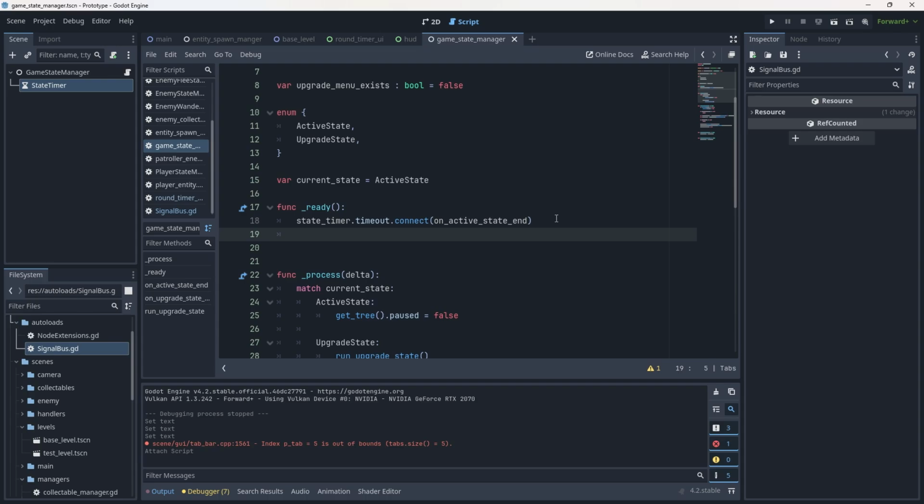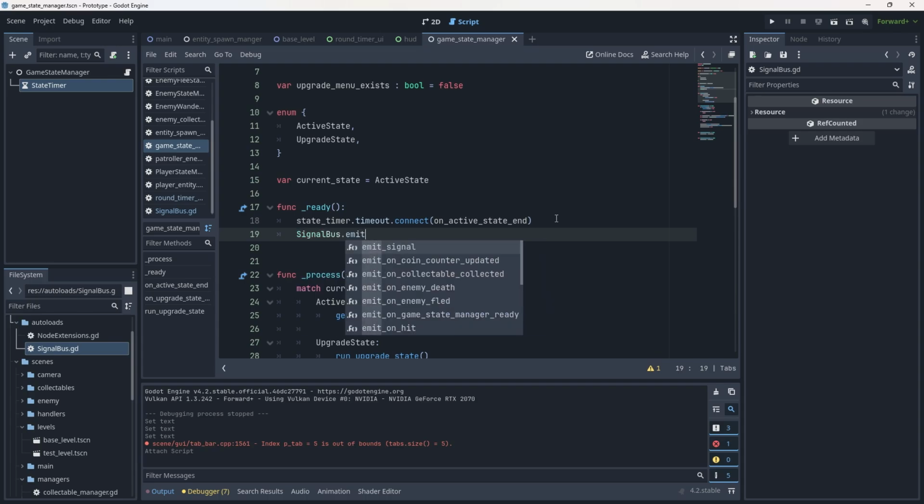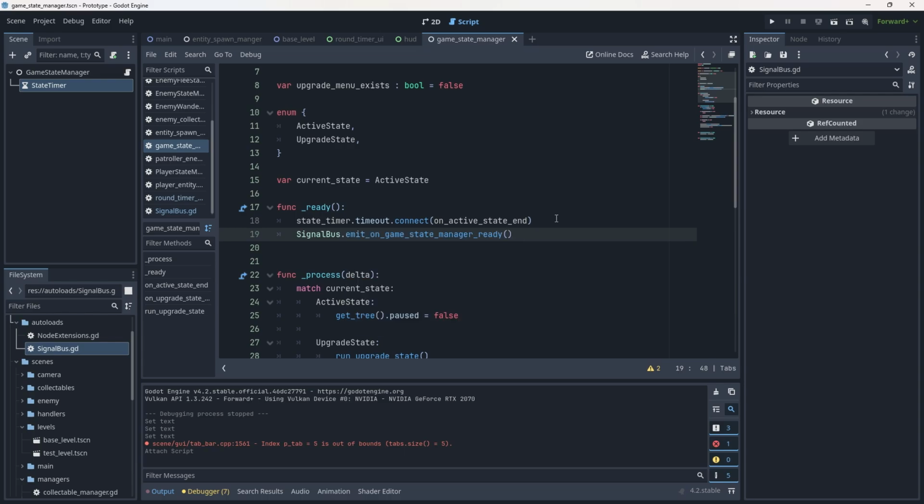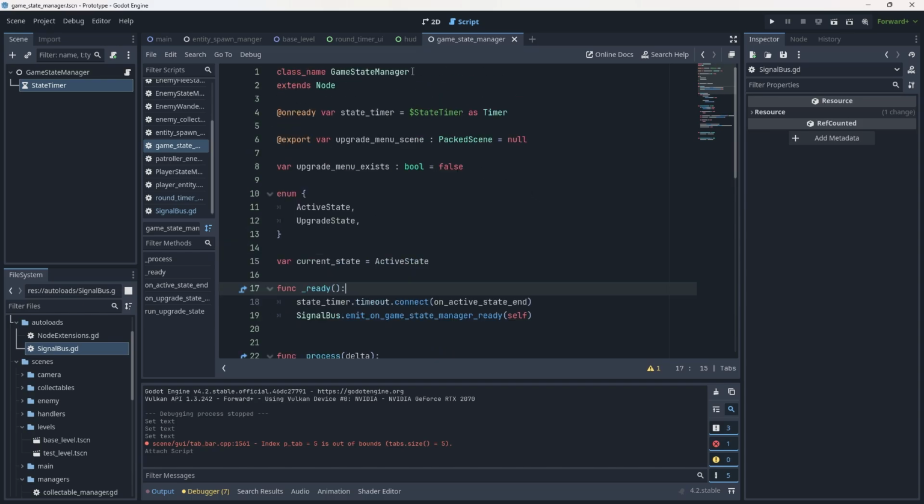So after the state timer has connected its signal, we want to call the SignalBus.emit_on_game_state_manager_ready, and then we want to pass in self as the parameter, because itself, of course, is the game state manager. So what that will do is when we connect that signal into the round timer, it will give us access to this variable here, the state_timer variable.